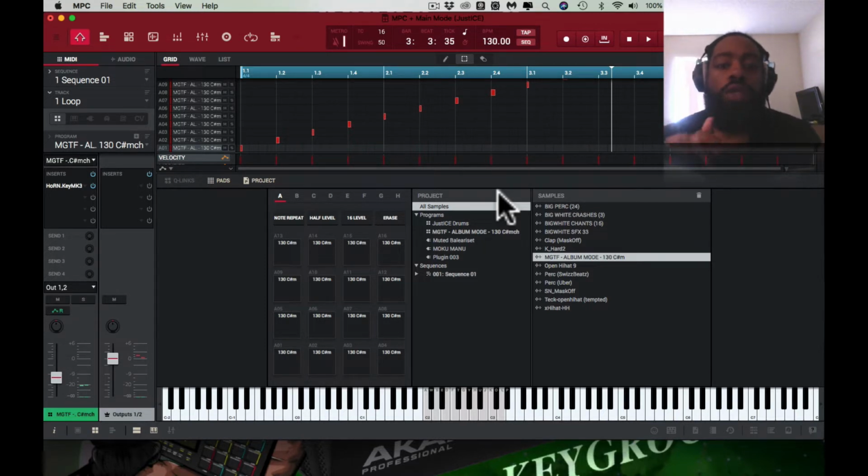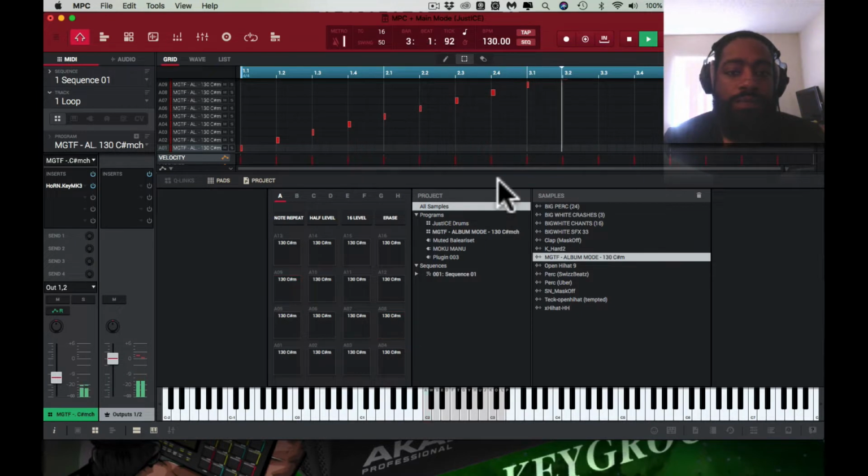Number 1 on my list is full MIDI control. What I mean by full MIDI control is I have this beat going, right?